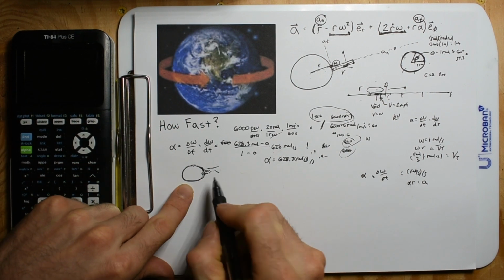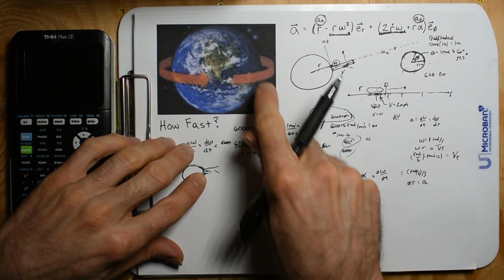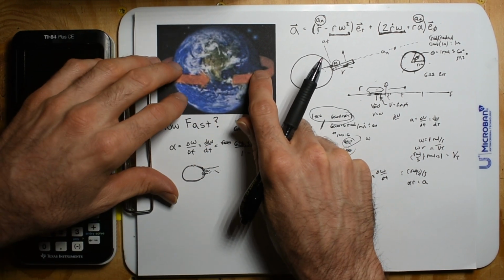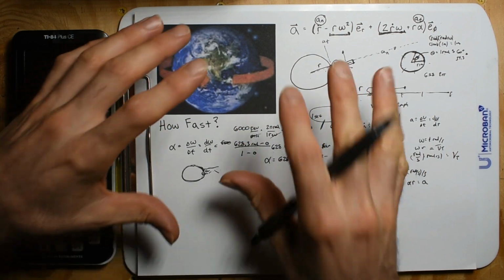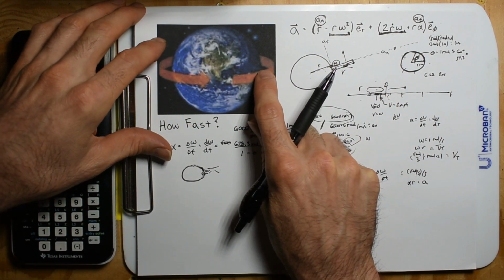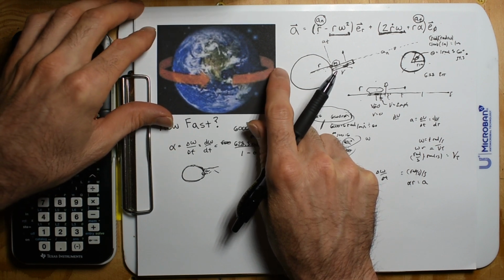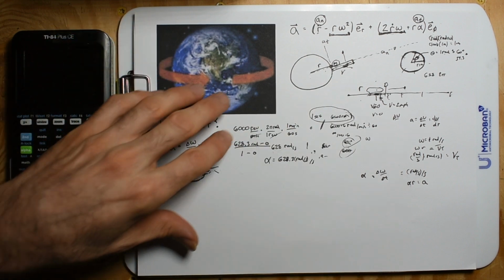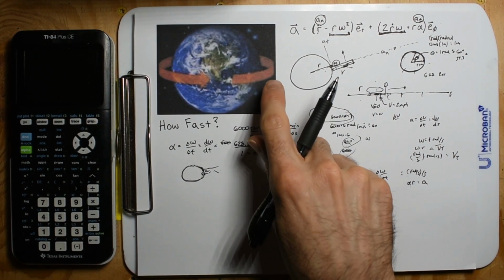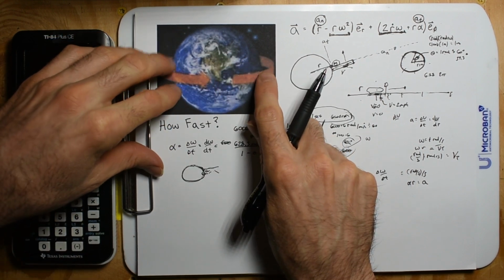So it's very similar to a merry-go-round. You know what I mean? Like, you have to hang on for dear life. So even at the equator, you're sacrificing your own weight to stay on the ride of the Earth. But the Earth spins so slow, it's just ounces. At most, you might weigh 8 ounces less at the equator. But that would be a separate problem. What we want to know is how fast does the Earth have to spin where it does kind of turn into a moon scenario.